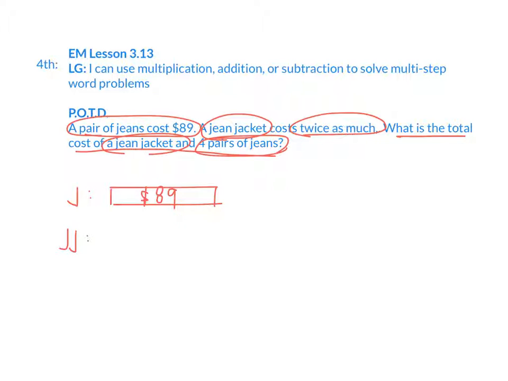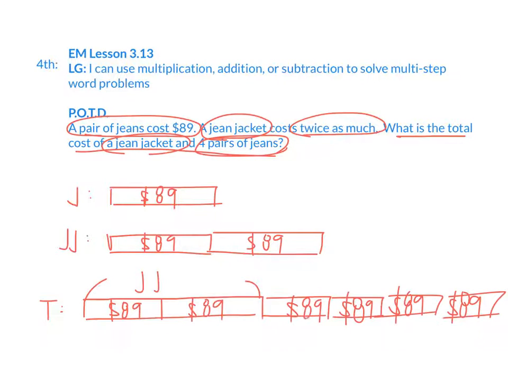Sanvi? Yeah, that would be 1 pair of jeans, right? But if I double it like that, this one's 89 and this one's 89. That would be the jean jacket. Do you guys agree? Okay, now here comes the real challenge. How can I draw a tape diagram that shows the total cost, T for total, of 1 jean jacket and 4 pairs of jeans? Go ahead and talk at your table groups.